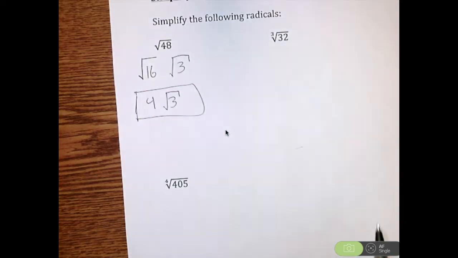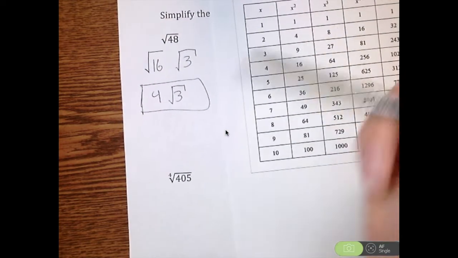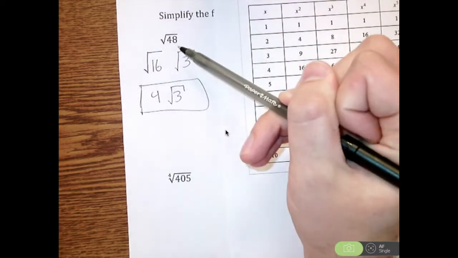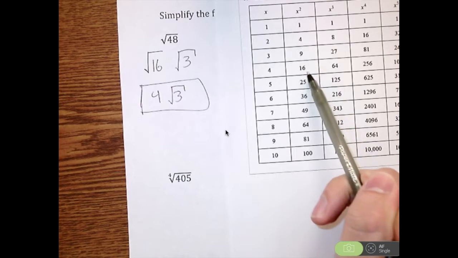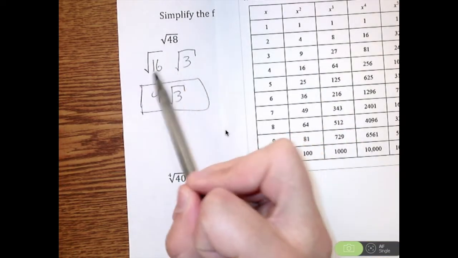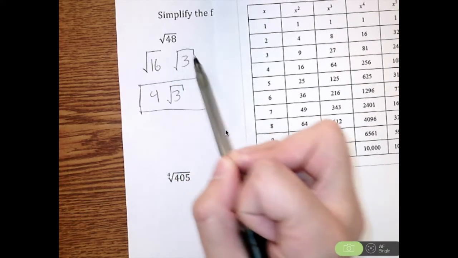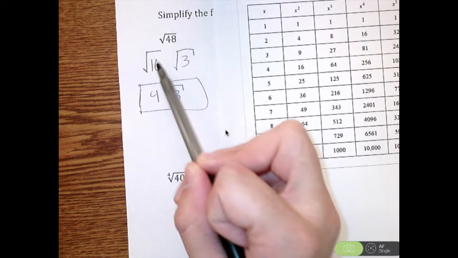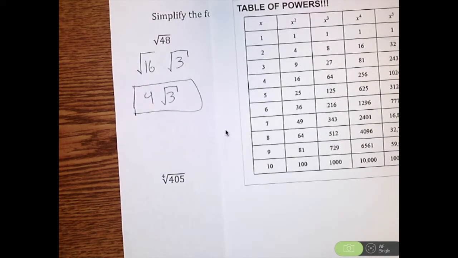A quick review on how that worked: I looked for the largest number in the x squared column. I dealt with x squared because it's the square root. I looked for the largest number that divides into 48. I found that number was 16, so I wrote 16 and the other number that gave me 48. One of them you will be able to take the root of, the other one you will not. So that's why I was able to take the root of this and not that. You'll see that again in more examples.